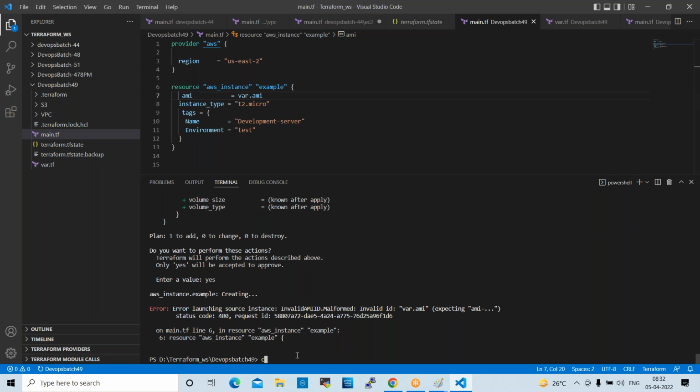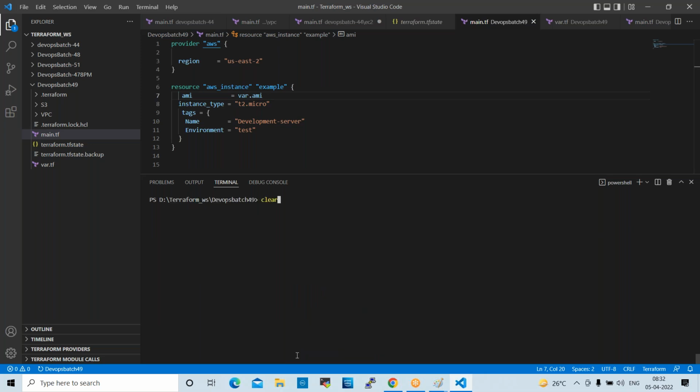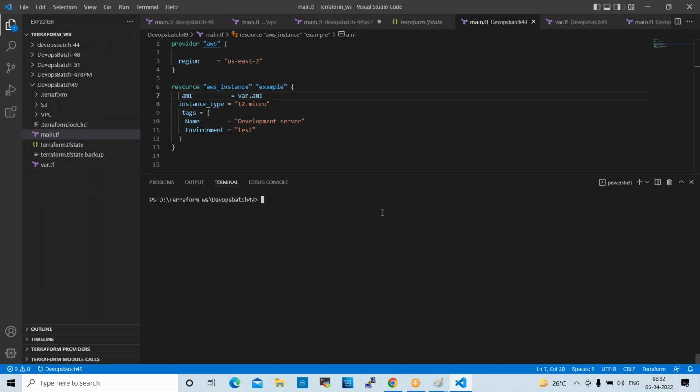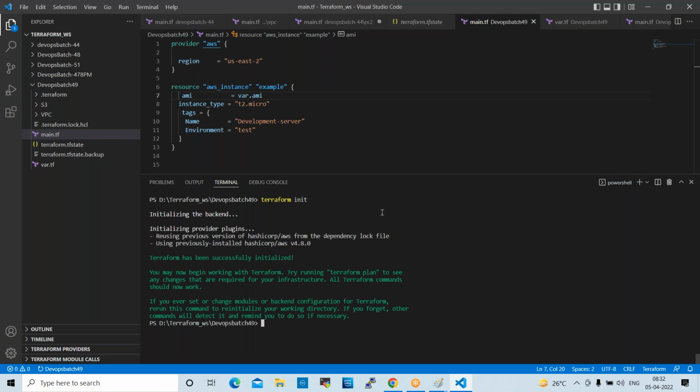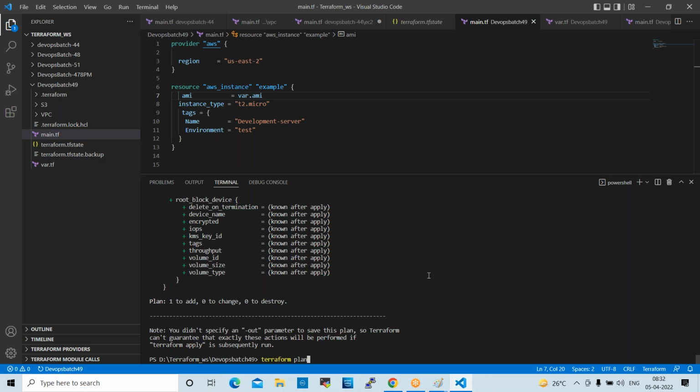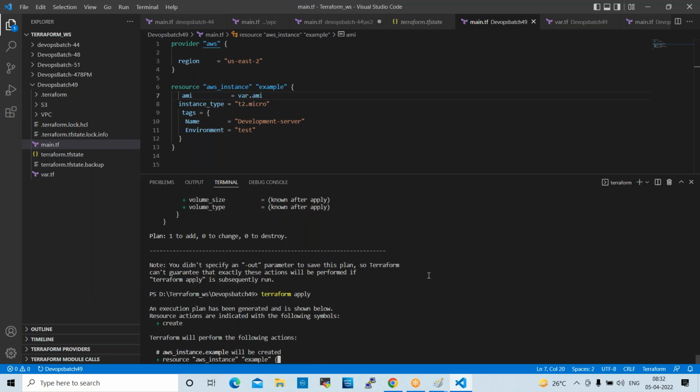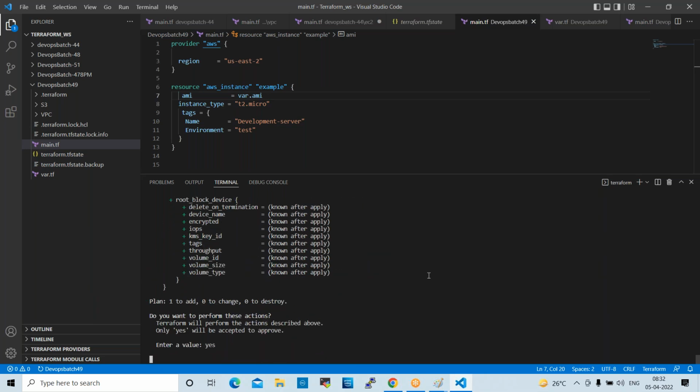Fine. Now clear the screen. Now we can execute once: init, plan, and apply. Now it will apply, because double quotes we should not use here.